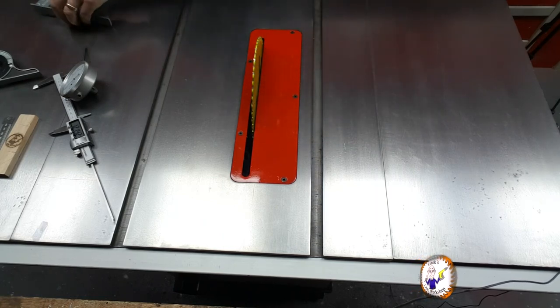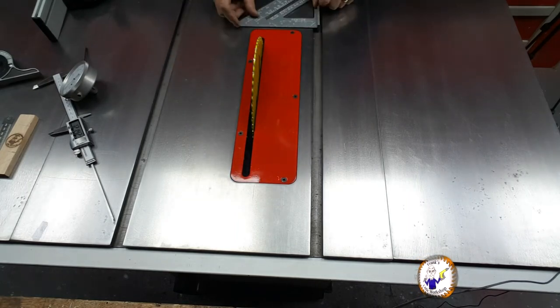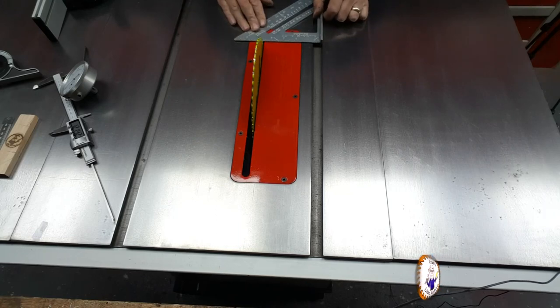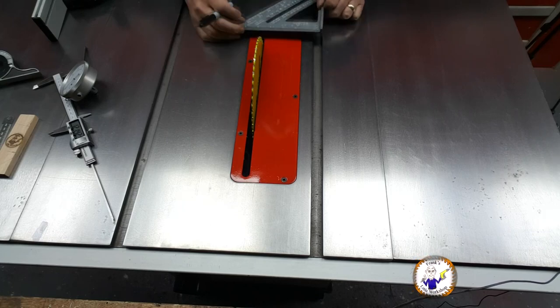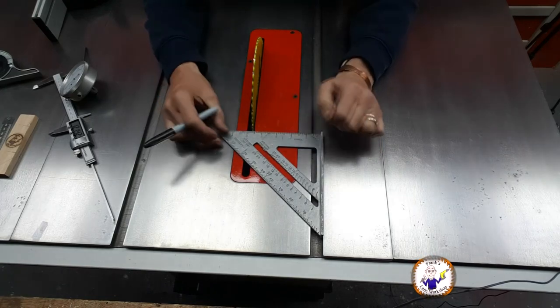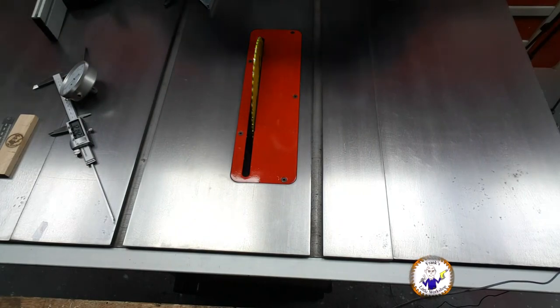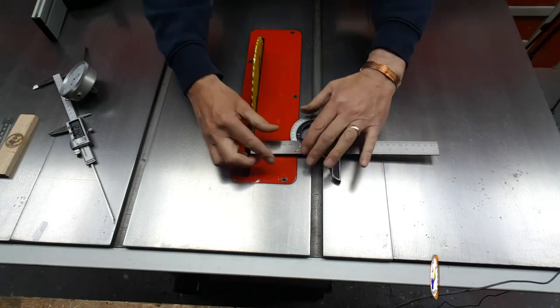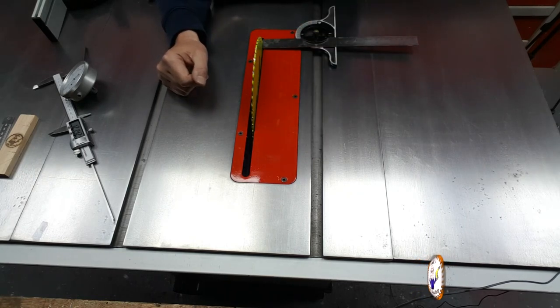Or finally, if you haven't got any of those, you can just use an old builder square. Push it up against the blade, put a fine a mark as you can on here, and then do the same here. This is probably not as accurate, but it will help. Right, so back to our chosen method, which is this. And we can see that it's out at this end by about 1.5 mil. Right, how do we adjust it?